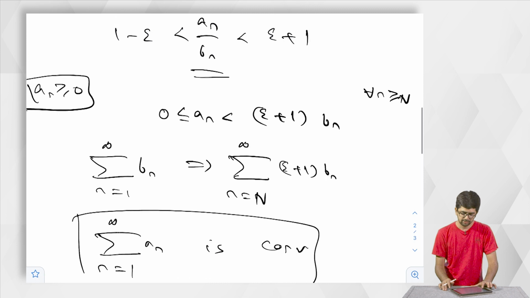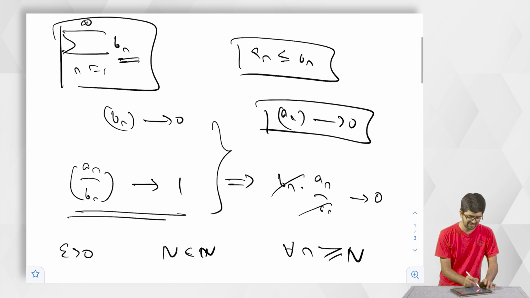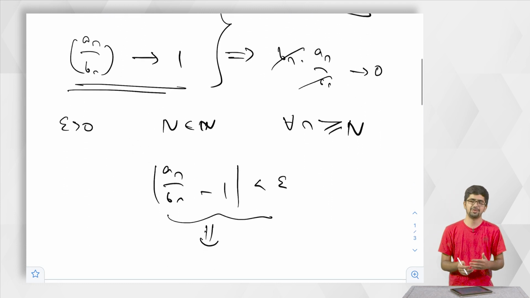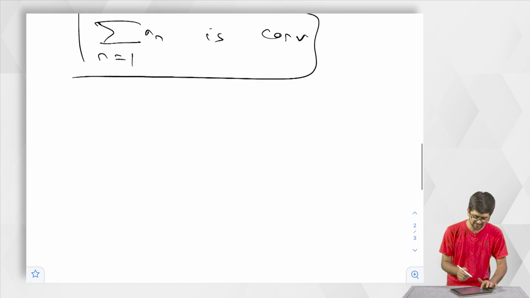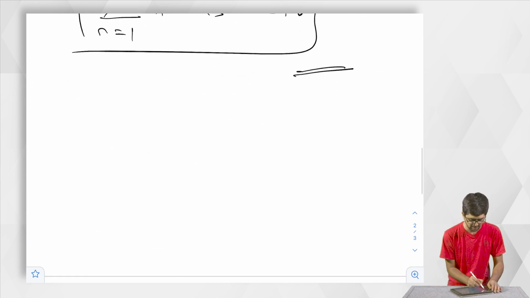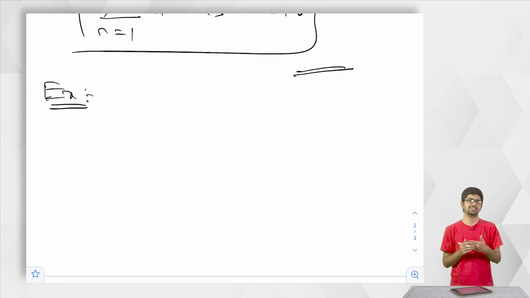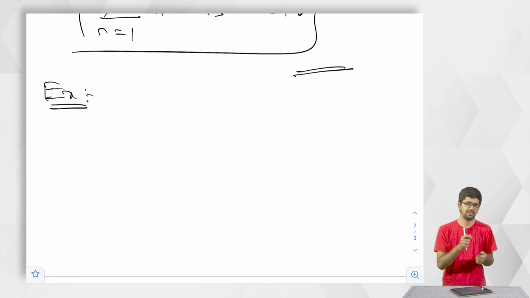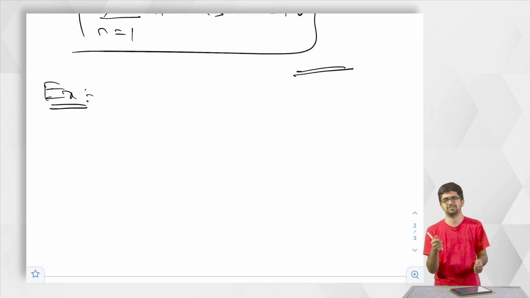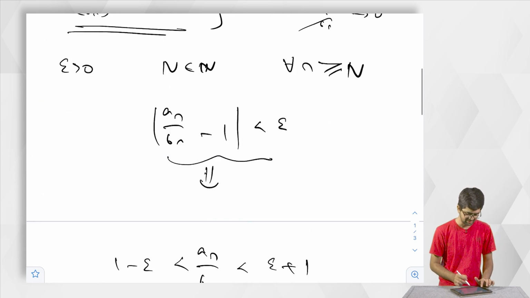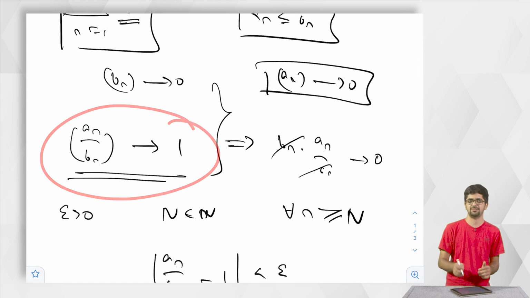Now suppose we did not get this, what we get is something different. So this is one test, and we will do one example for that, then it will be clear what is happening here. So let us do some example. Now we are given some series whose convergence we are trying to check, and we should first guess a series whose convergence we know, and those two should be related in this sense, to some other element.